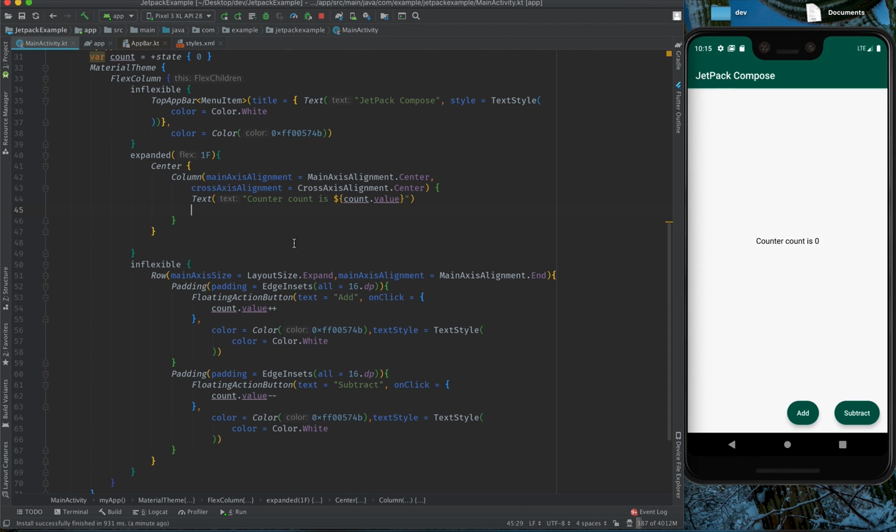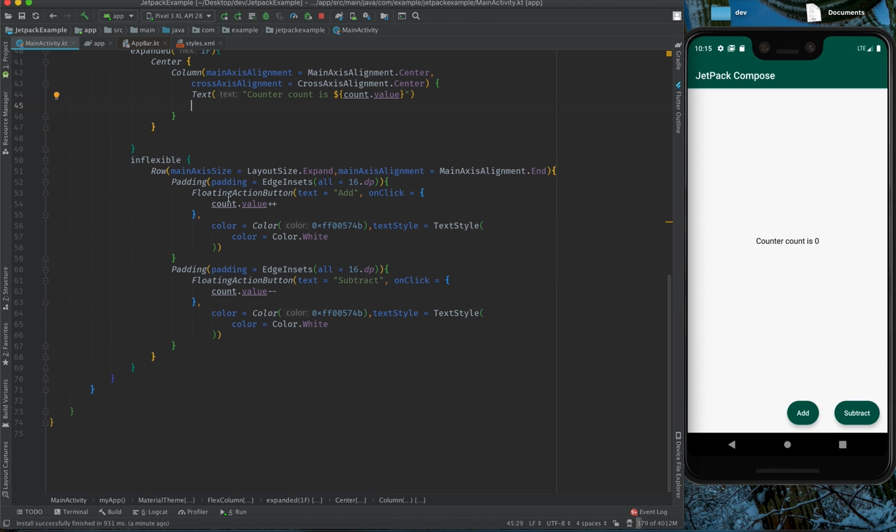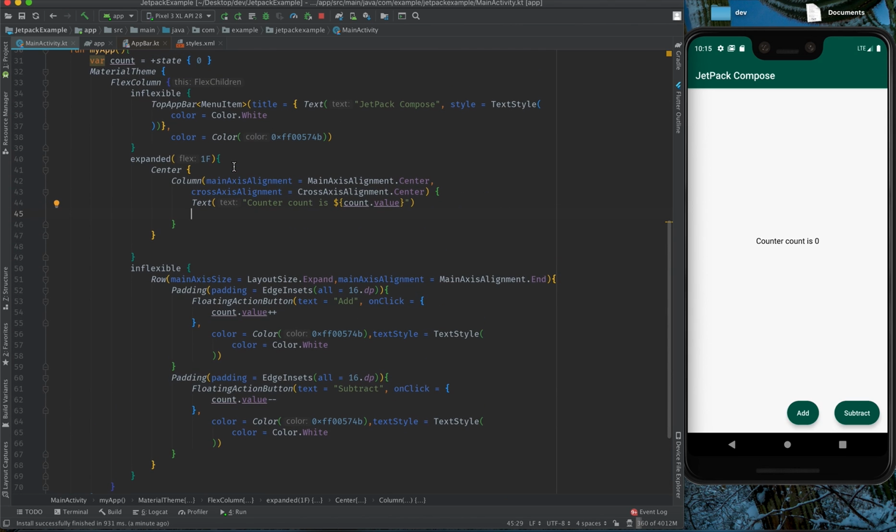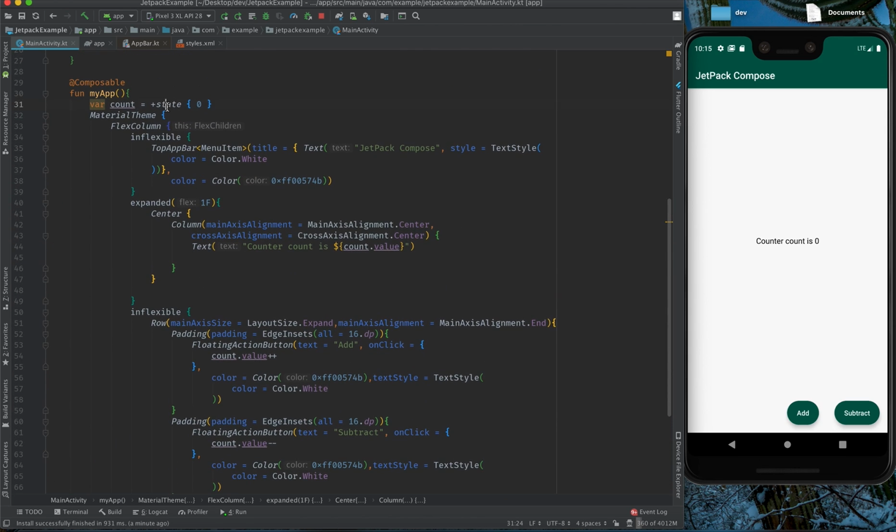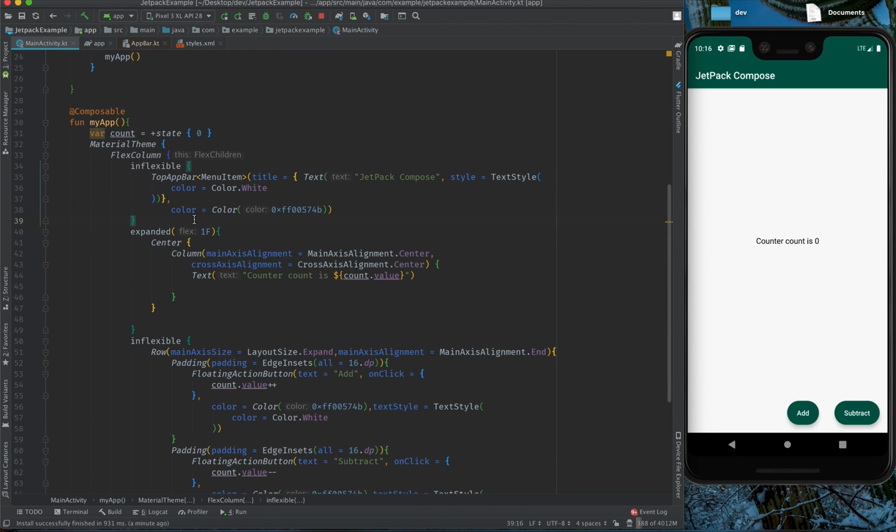So right now I'm not going into detail of that because it needs a separate video, so we will go in more detail. Like right now we are using this state here. We can also use, similarly to this annotation, we can use model, where we can specify a model for this floating action button, and it will work like this. So this is the first video.